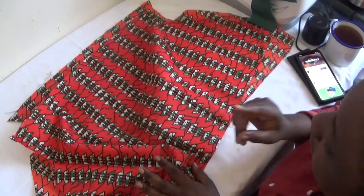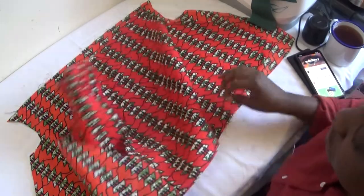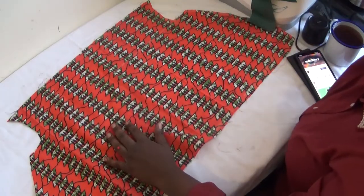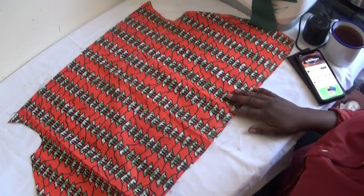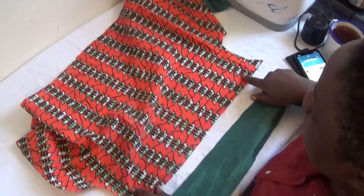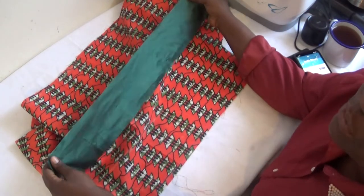Remember I have two sleeves here, so I'm going to take away this one, then I will start with one sleeve. The first thing I'm going to do here, this is the first shoulder. So the top of the shoulder here, this is the green thing I'm going to be using to design it.